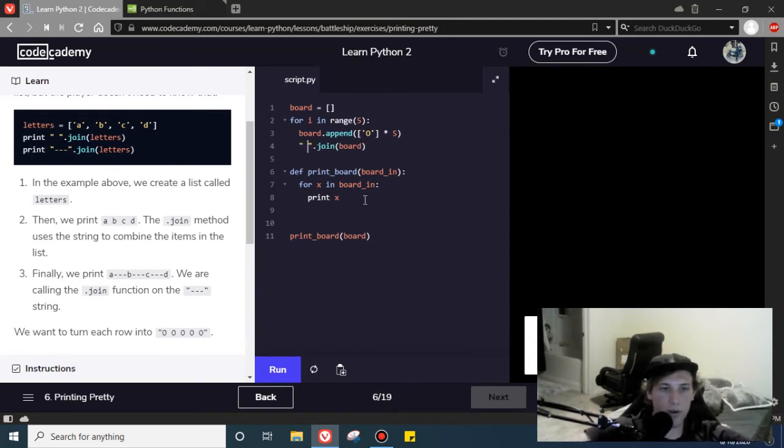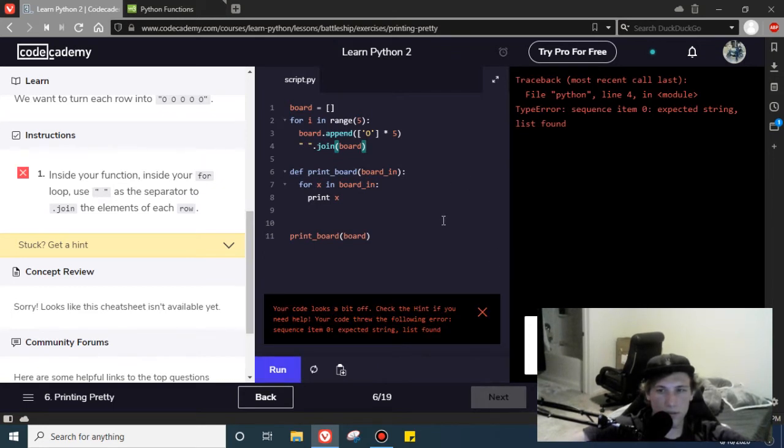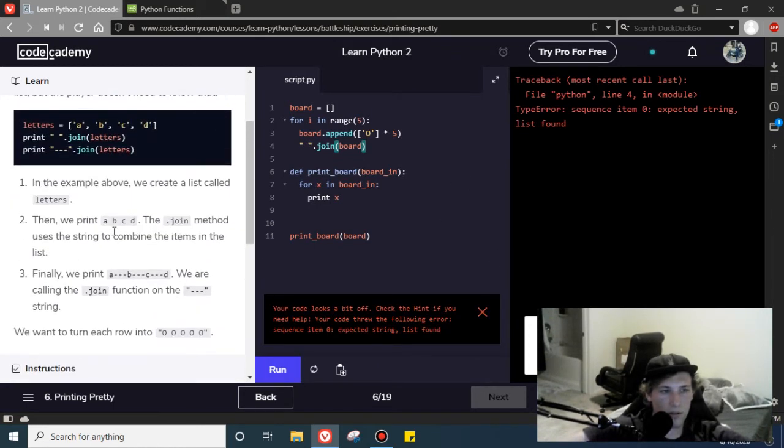And, well, let's see. What do I want it to be joined as? Okay, so it should put everything together, and in between everything have a space, as far as I can understand. Maybe board dot join.